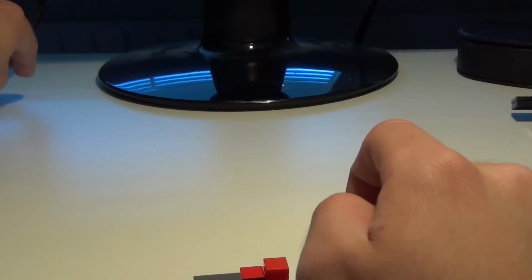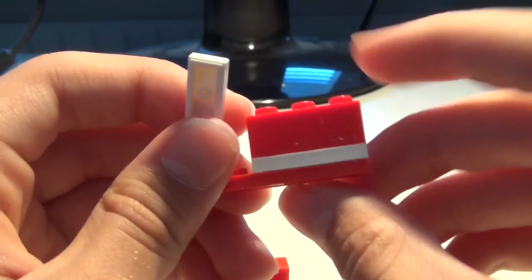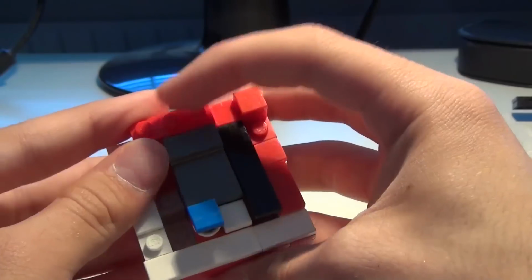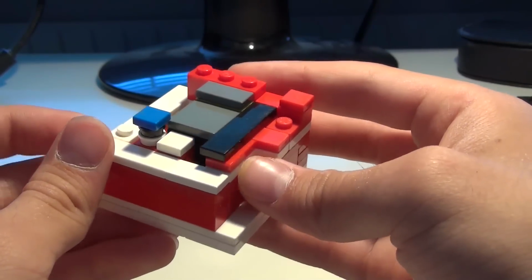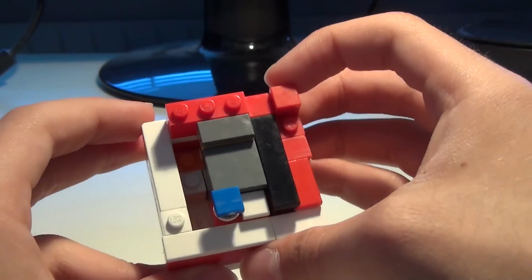Yes, let's take that piece. Okay, so here's a 1x4, 1x3, and a 1x3 brick, and a 1x4 smooth here. That will fit in here perfectly. Yay, awesome. Everything is awesome.